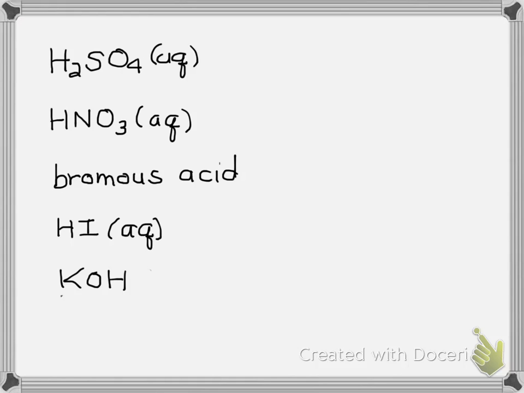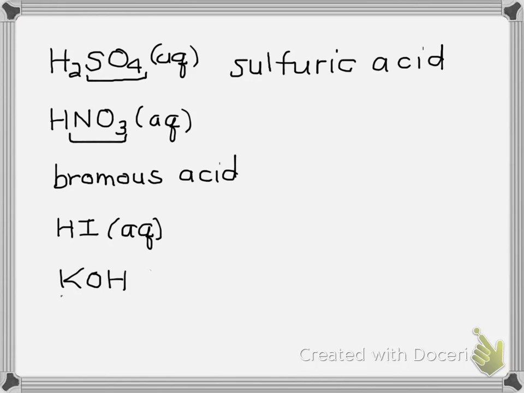Now because it has the oxygen, I know that it's going to be named based on the polyatomic ion. SO4 is sulfate. I know that when I'm naming acids, the ate ending turns into ic. So a sulfate ion would create sulfuric acid. Now in the next example, NO3, again I notice that it's a polyatomic ion, nitrate. So ate turns to ic. And so nitrate makes nitric acid.